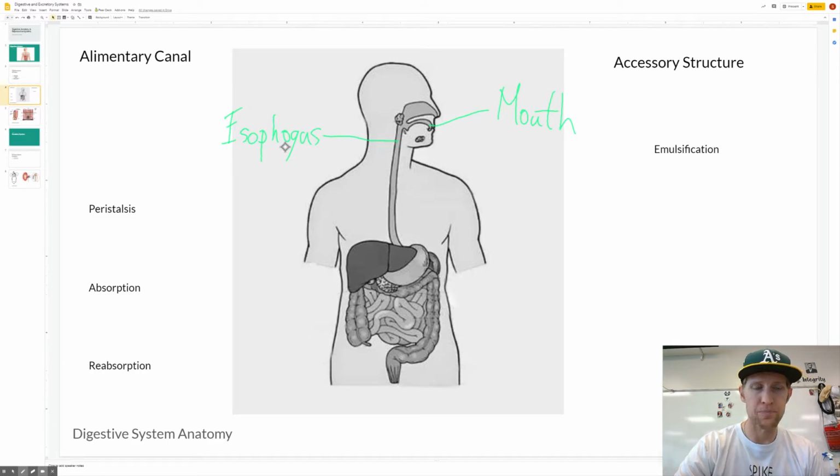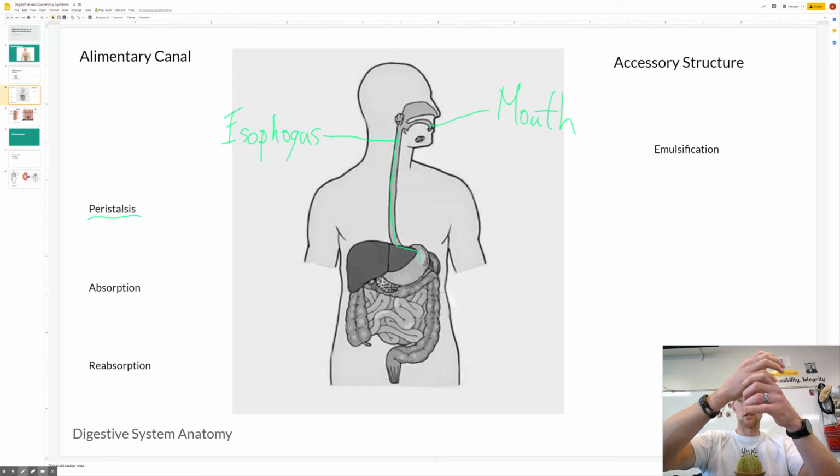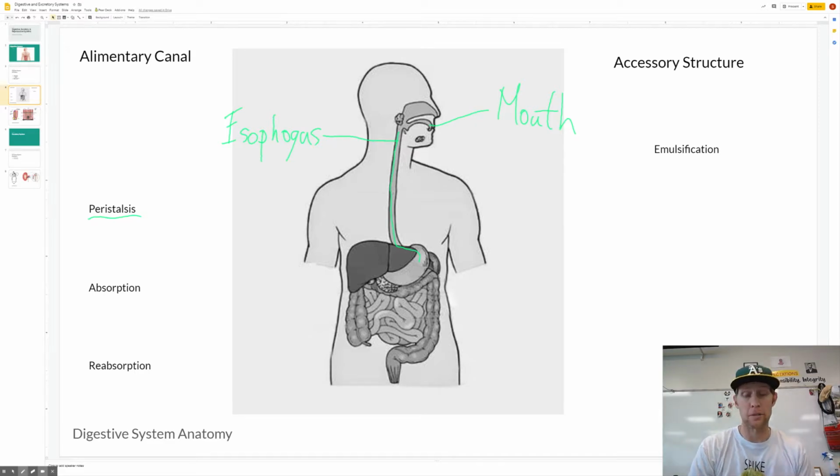Hopefully I spell it right. Now it performs peristalsis, that's this vocab word right here, to take the food down the tube into the stomach. So esophagus' main function is to carry the bolus or carry food into the stomach. So what peristalsis is, it's like moving food down with smooth muscle. Pretty cool, actually.